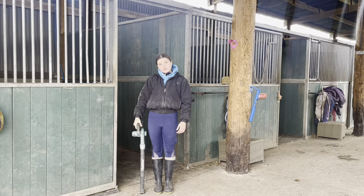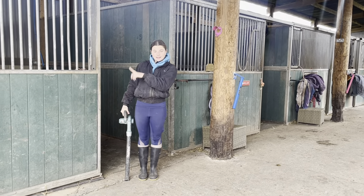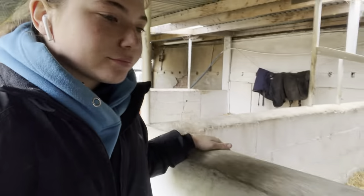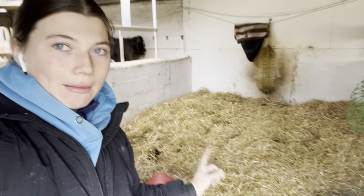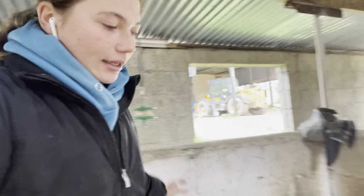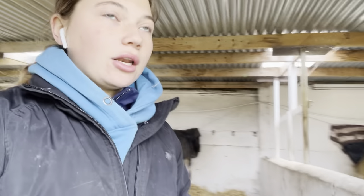So I've just finished the full livery barn and now I'm just going to head over to the ponies and get them done. In the ponies' barn these all need to be mucked out. To be honest they're not that dirty because I give them quite big straw beds so they don't tend to get as dirty. Firstly what I do with my ponies is I go in their stables and collect all their feed bowls from the night before and this morning.